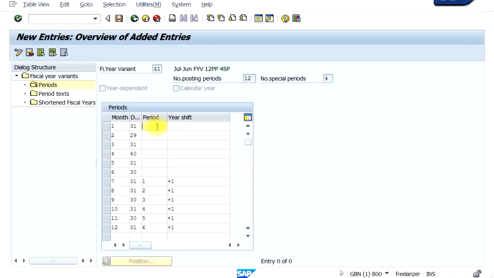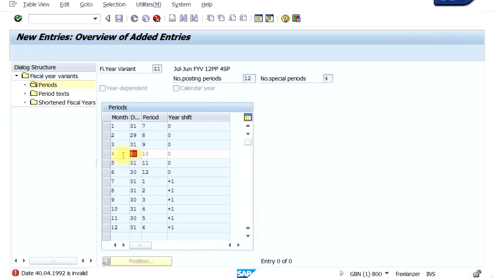Then the current months of this calendar year will continue as normal, and you'll be putting it as 0 over here. Okay. So again, from July onwards, my new fiscal year should start. So that's why I'm putting +1 from July to December. And that's why my new period is also starting 1, 2, 3, 4, 5, 6. And for this year, the January to June is my old fiscal year. So I'm going to leave it as 0 and save the transaction.